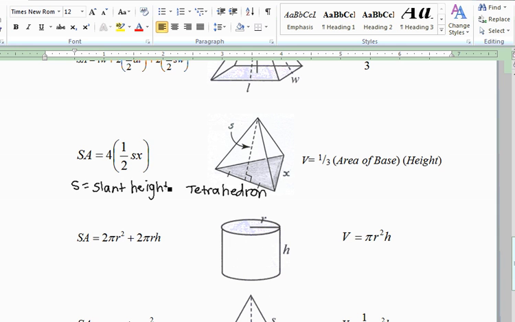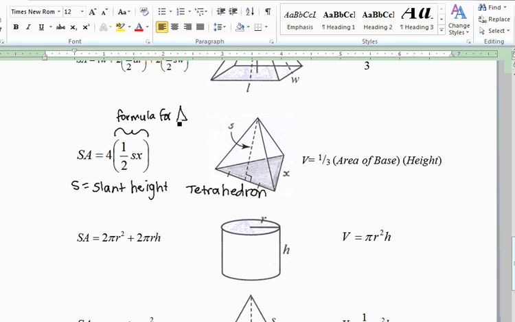Okay, so 4 different faces. Yeah, and each face is what? Yeah, Anthony? You can do S times X, and that would give you the width and the height, which would give you the square size, and then divided by 2. Divided by 2. Remember we talked about dividing by 2, same as multiplying by half. So this formula right here is the formula for the area of a triangle. Right, we're really doing a base of X times our height of S divided by 2. So this is the formula for the triangle.